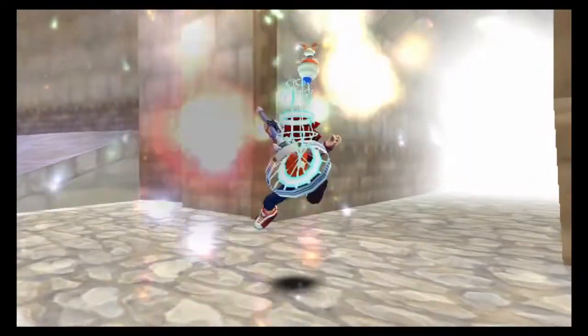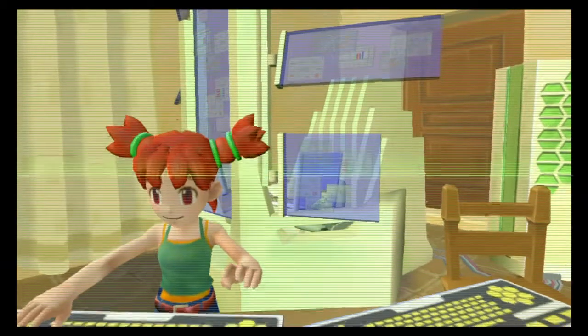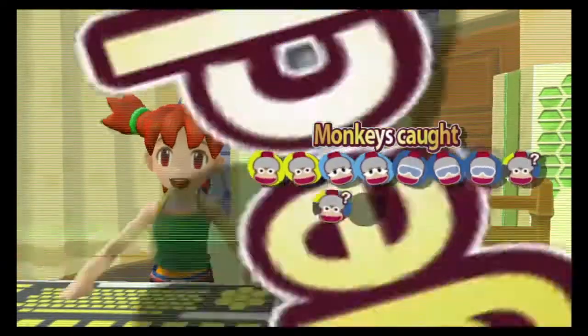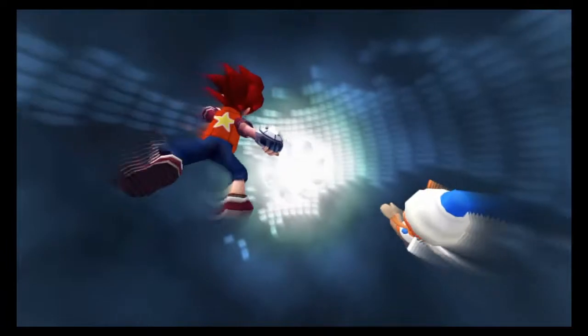Yeah, we did it. We got it. Yeah, let's go to the next level. Or back to the hub. All right, now we're just going to see how many types of monkeys we caught. We got yellow monkeys, blue monkeys, Naruto running monkeys, mystery monkeys. Yeah, that's pretty good. That's four different types.